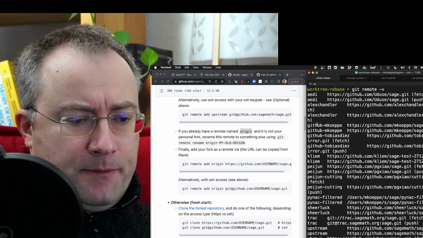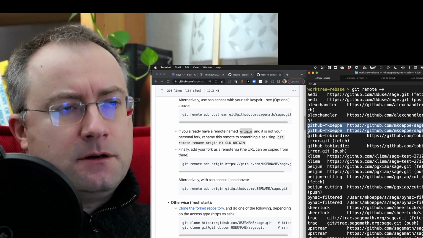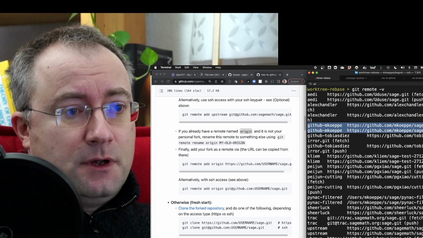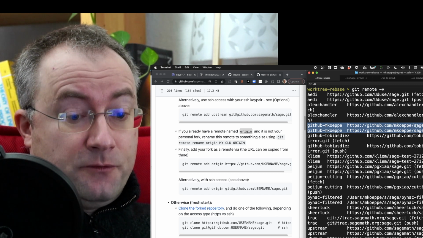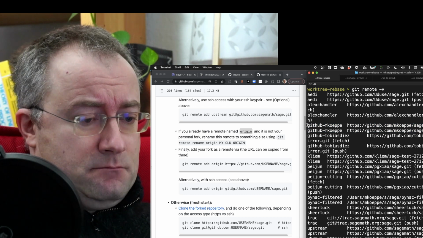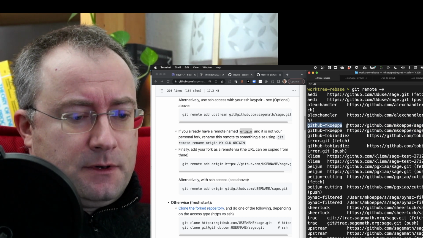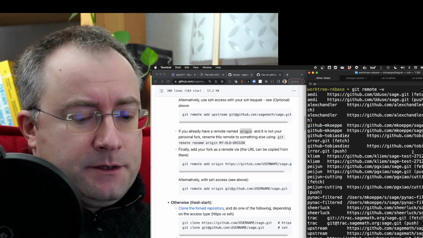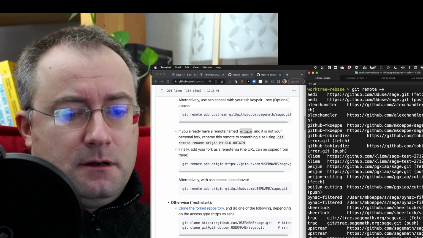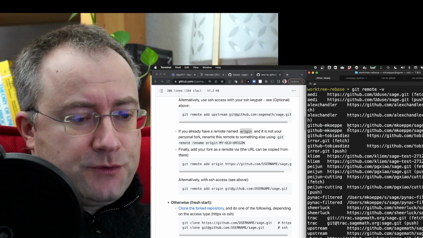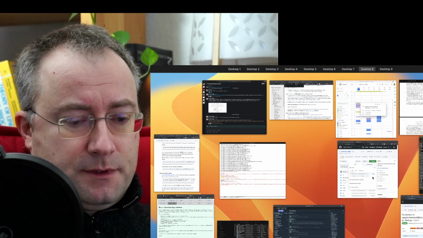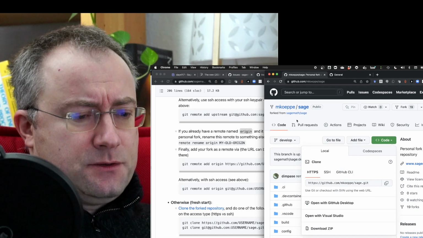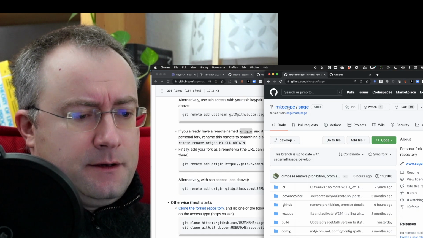Okay, so I have here already a remote that points to what used to be my personal clone, and so my personal fork, and this is what I called GitHub and my username, and so this is now pointing to the wrong thing, and so I will just update these references to point to the correct repository. I just renamed it.